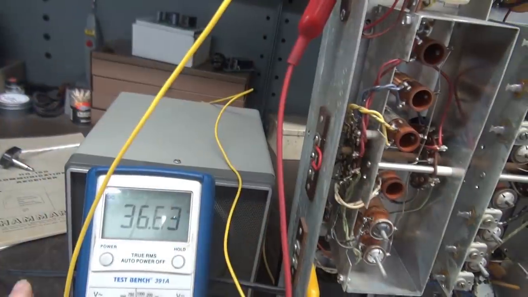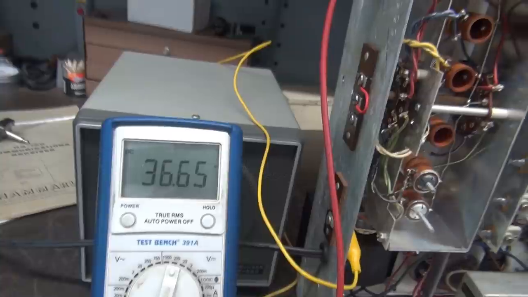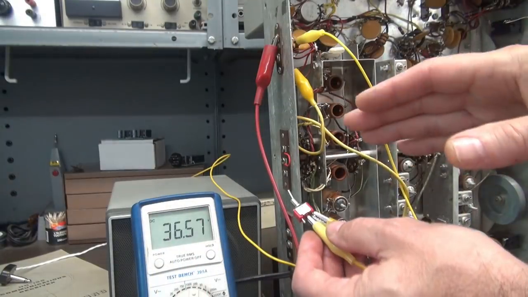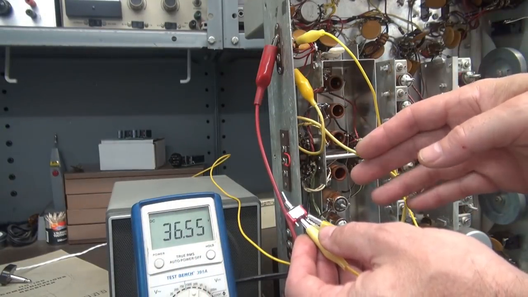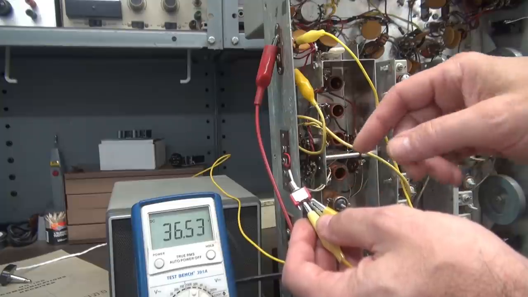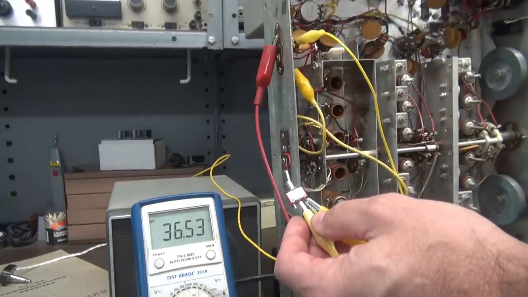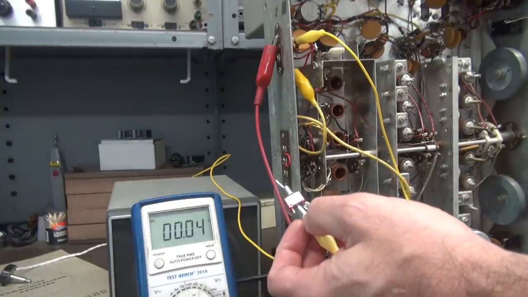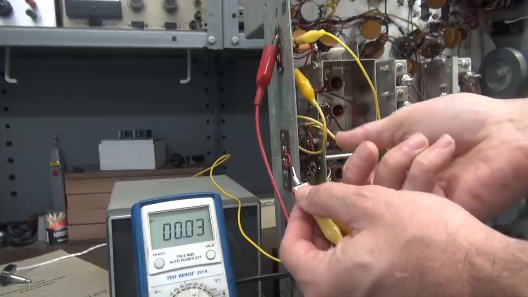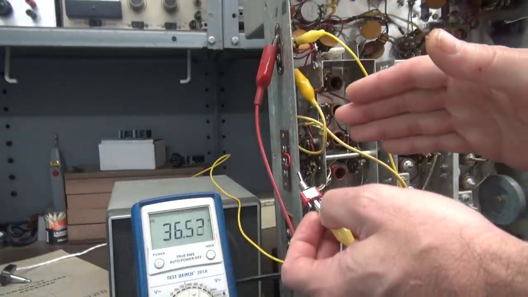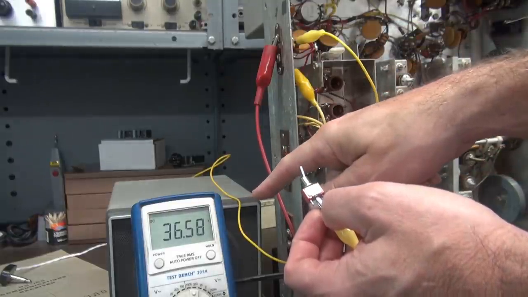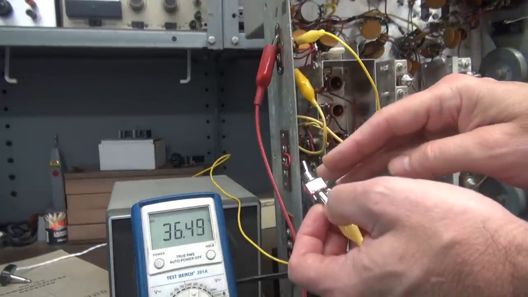So if we look over here so we see about 36 volts DC and that is the cathode voltage of that 6V6 that is now floating above ground. So let's simulate your external TR switch contacts using this little toggle switch. OK. Or perhaps this could be one of those MFJ units that have a little muting output that simply grounds that line. All right. So we're going to go to receive mode. And now you want to transmit. Receive. Transmit. You can see how quiet that is. I guarantee you the old Hammerland would be snapping and popping and rather than having 36 volts you'd have over 300 volts. So this also eliminates that hazard.